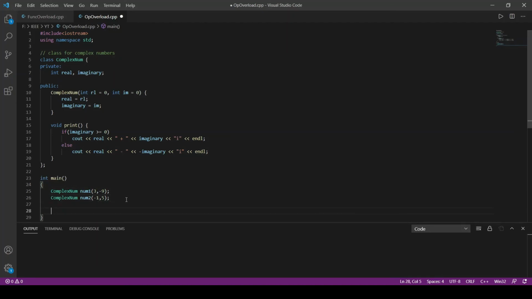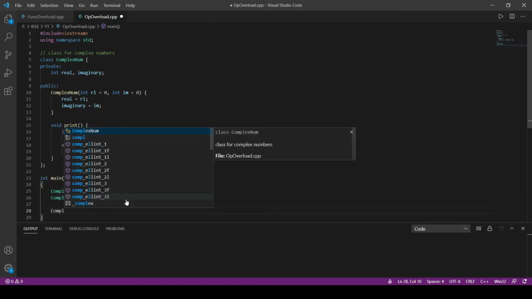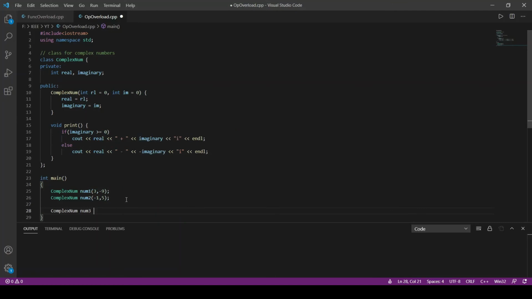Now let's say we want to declare another complex number, and we want its value to be a summation of number 1 and number 2. This can be achieved through operator overloading. We will overload the plus operator to get the required result. Let's see how it can be done.